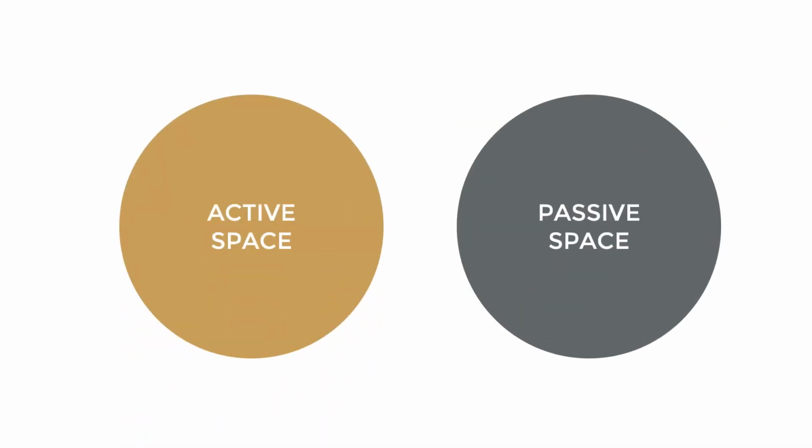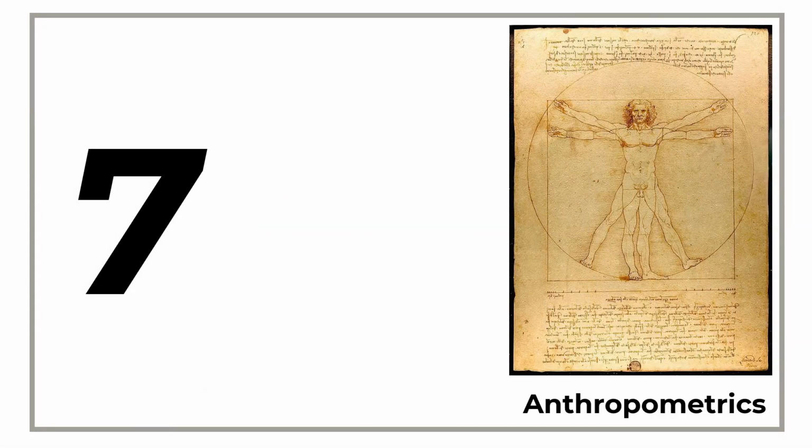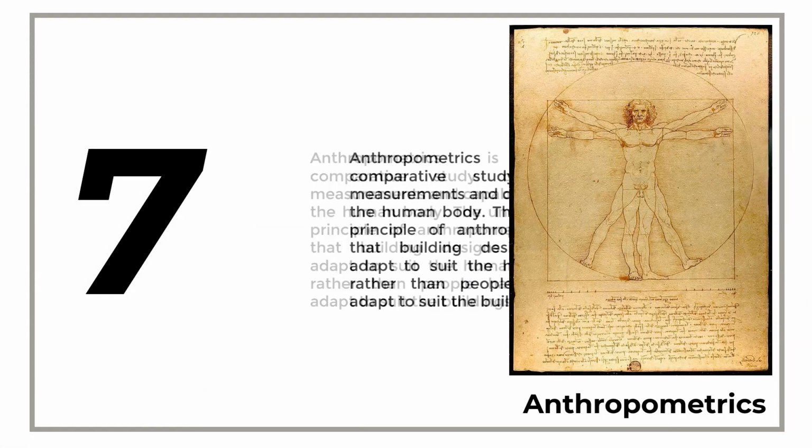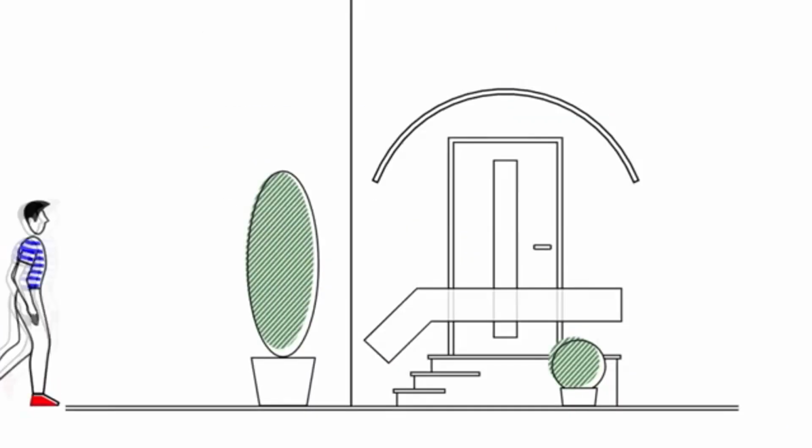You also have yung tinatawag na active and the passive space. So ano ito? For example, a bedroom is a passive space and a kitchen is an active space. So the concept of anthropometrics is not new to you. We learned in our previous lessons also that when you are going to plan our residences, it should be based on the measurements of the human body or the end users of the building. And to better understand that, here's a video of it.